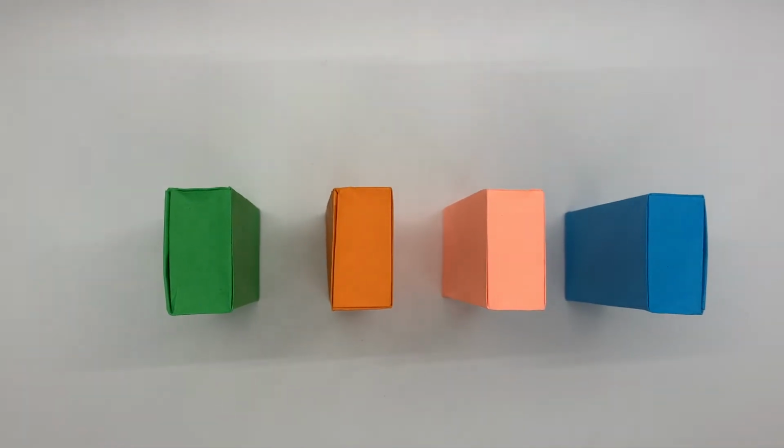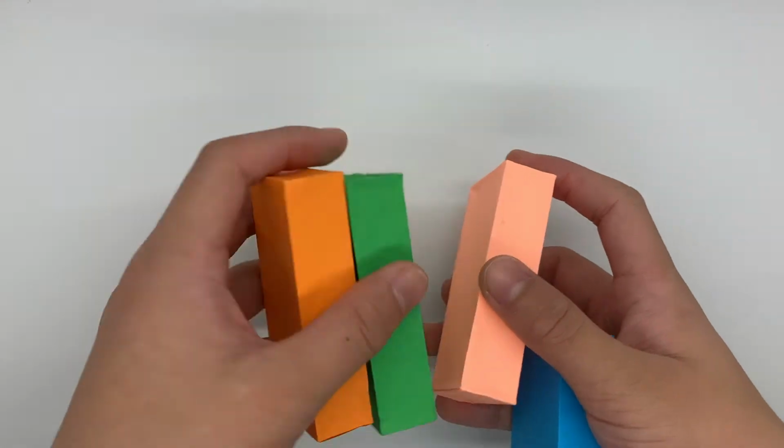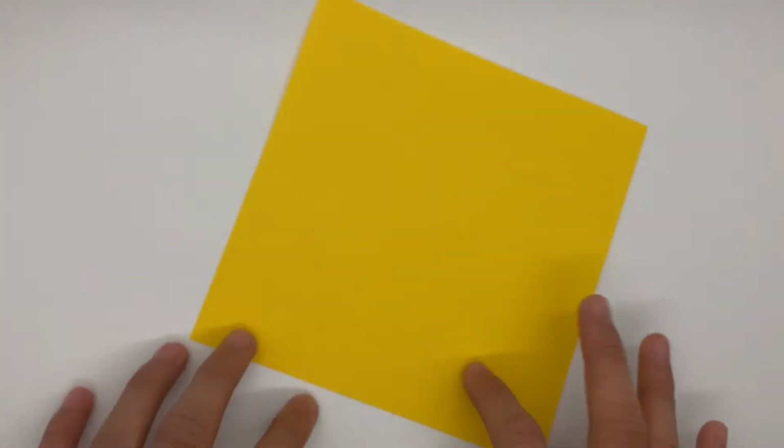Hey guys, what's up? So today, I'm gonna show you how to make origami dominoes. These are really simple, and they only need one sheet of paper, no tape, or glue. Let's get started.